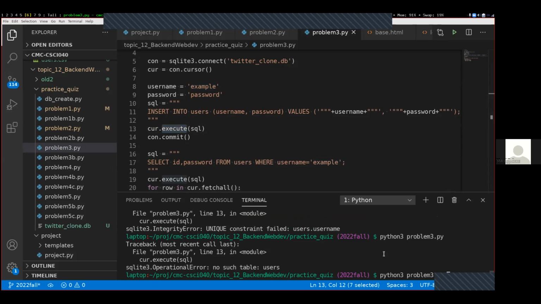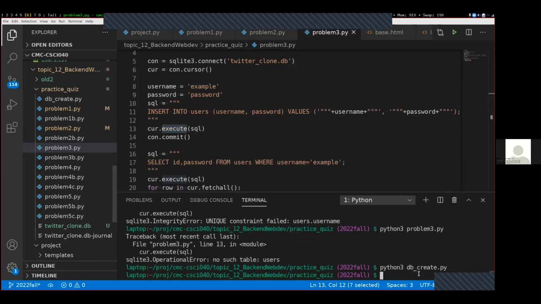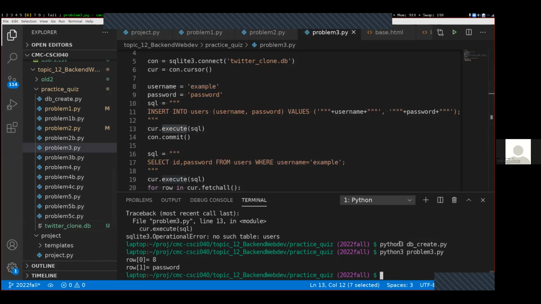Because I deleted the table, but I forgot to recreate it. Now I run the dbcreate.py file like that. Now the twitterclone.db exists and has been populated with values inside of it. And so now when I run problem 3, no problems.